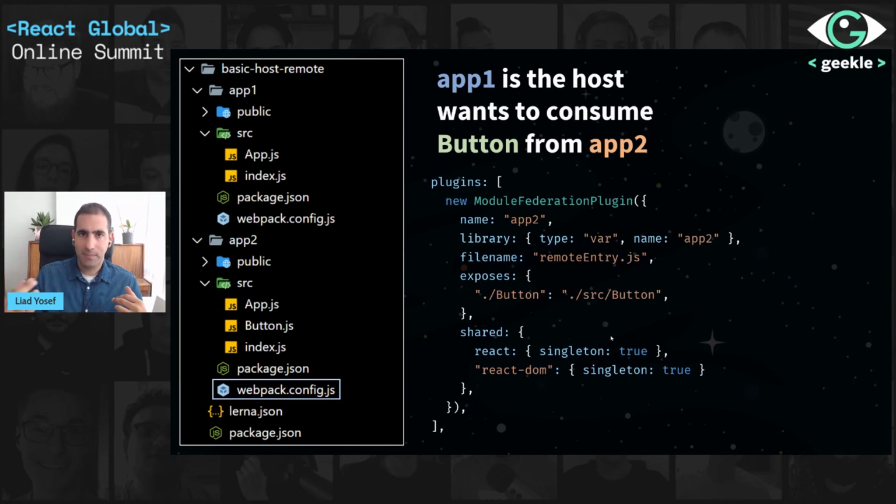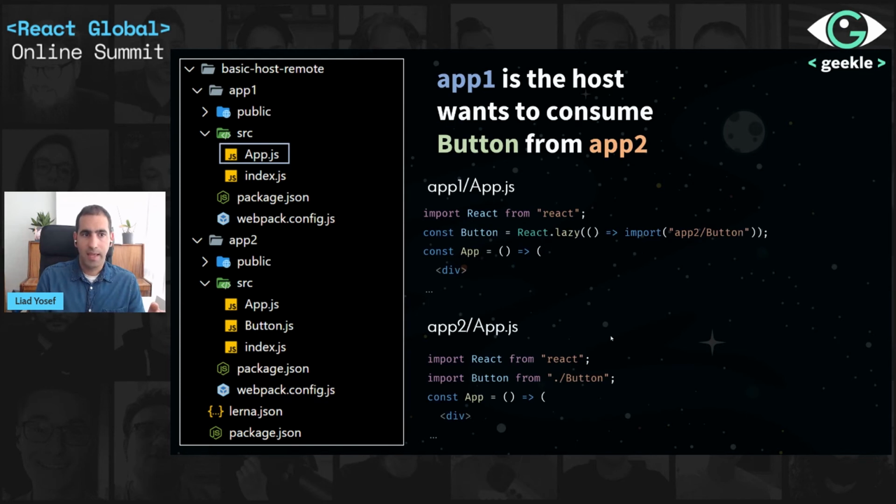Okay, so app 2 basically tells Webpack, I'm including button in my code, the code of button, and I'm ready to expose it to whoever wants to use it. And that's really cool, because then in app 1 I can just import app2/button, and Webpack is smart enough not to bundle the button in the app 1 code, but use it from app 2, because it knows that app 2 is going to expose it.